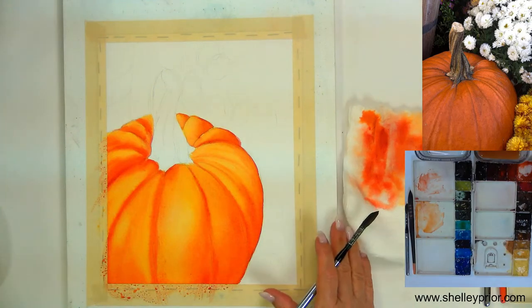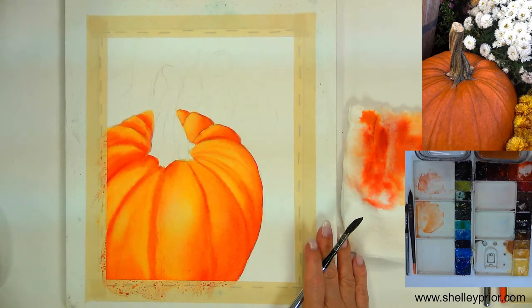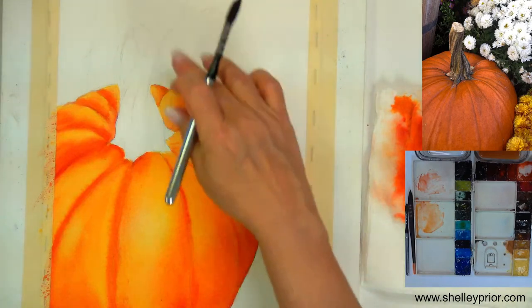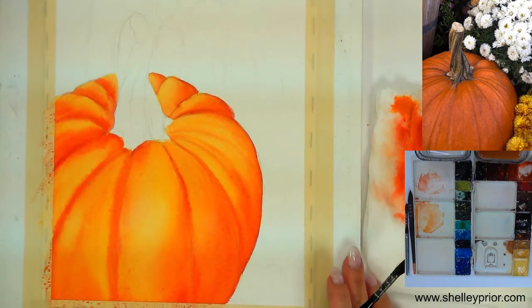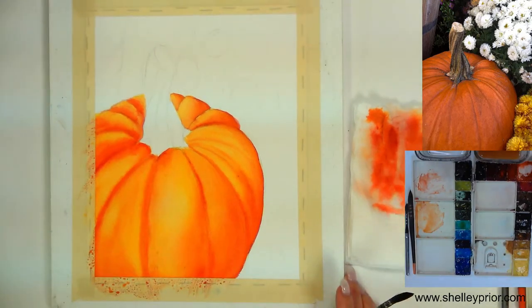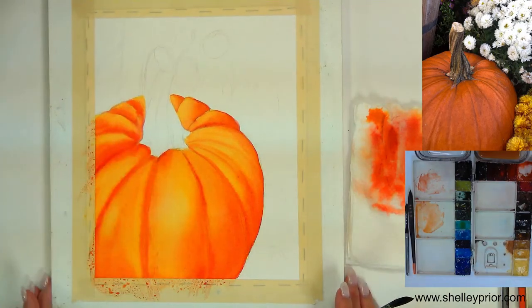Good morning, Pat. Share my sketch. I sketched it right on the paper that I'm painting on. Maybe I can zoom in a little bit. I might be able to do that. For these flowers, I just did circles. There you go. I did more detail on the pumpkin itself, especially this really cool stem.